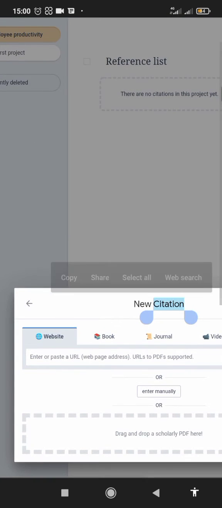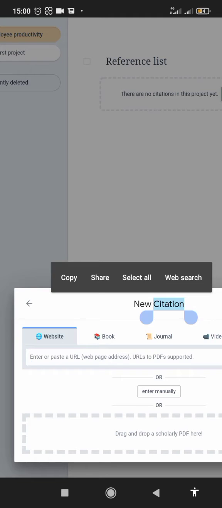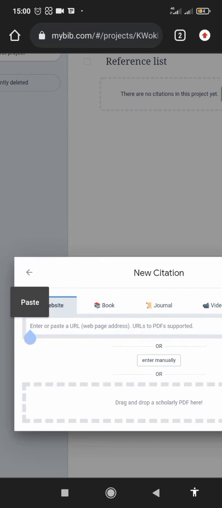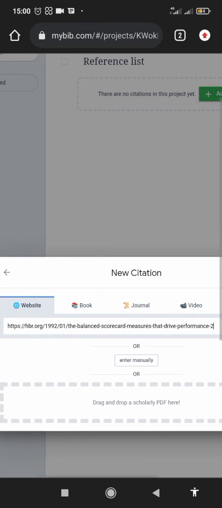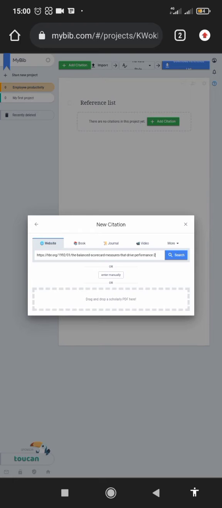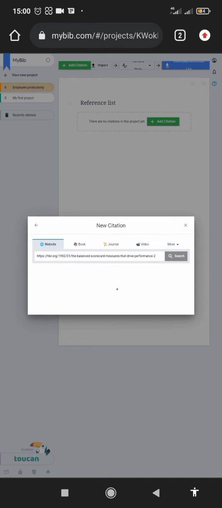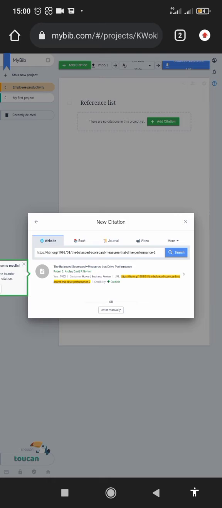I'm using my mobile, but if you use a laptop or desktop, the MyBib site is very user friendly and you can easily add references to your work.